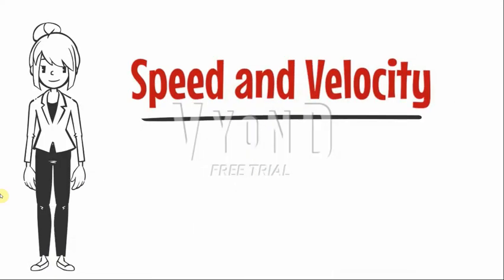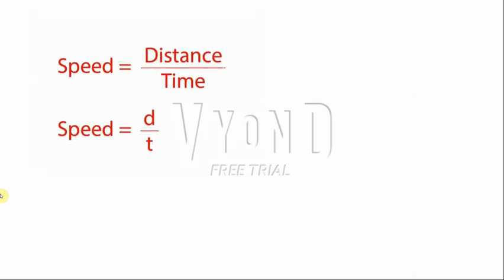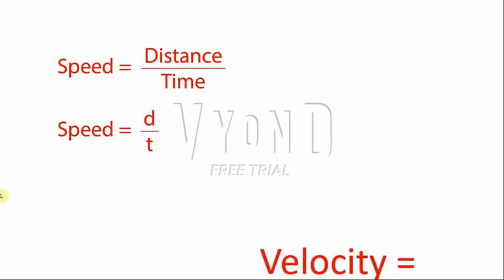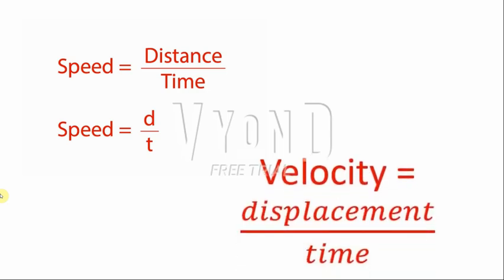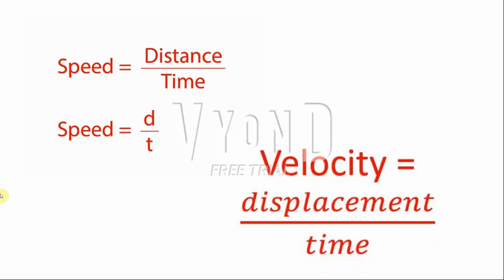Another two physical quantities: speed and velocity. One of them is a scalar physical quantity and the other is a vector. Let's see speed. Speed equals distance over time, and distance is a scalar physical quantity. Time is also a scalar physical quantity. No direction is needed here. But if we take a look at velocity, which equals displacement over time, displacement is a vector physical quantity, for which direction is needed. So velocity is also a vector physical quantity.